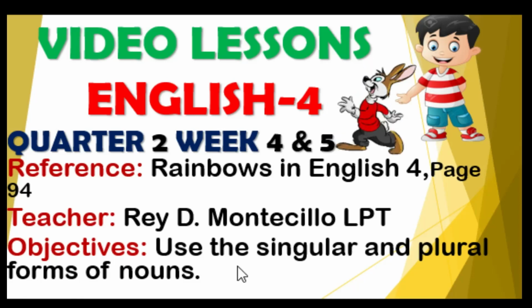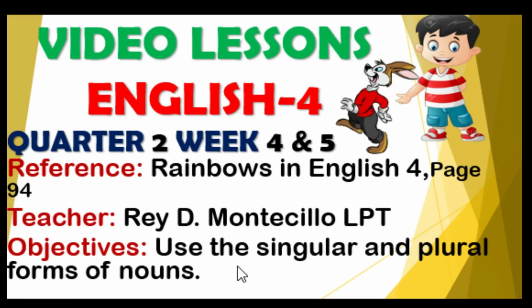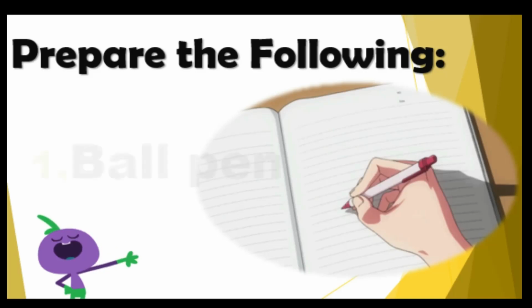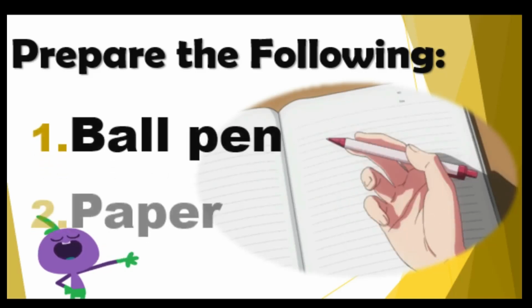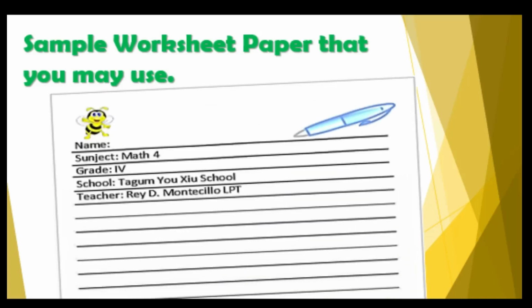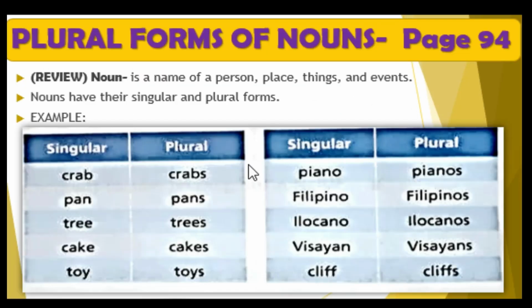At the end of this lesson, you are expected to use the singular and plural forms of nouns. Please prepare the following: ball pen and paper. This is a sample worksheet paper that you are going to use. Now for today's lesson, we will learn the plural forms of nouns. This lesson can be found on page 94. Let's have first a review.